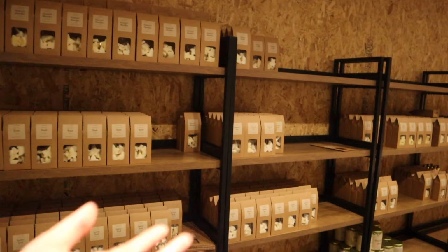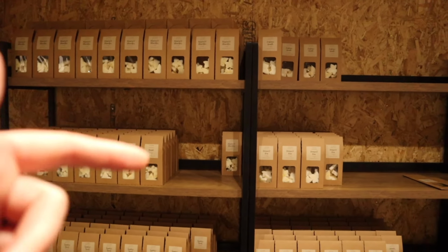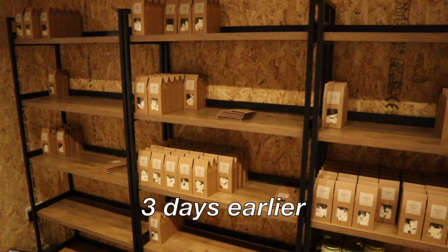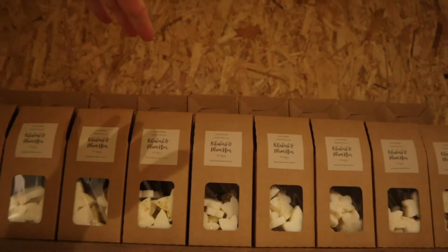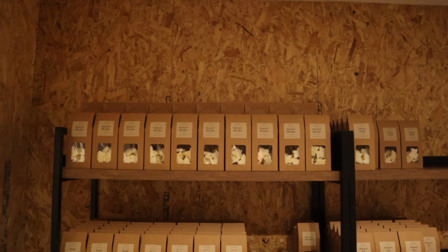I mean, as I said, it's still not 100% there, but I think if I can put in a little before clip, I will put that in here, because I think it is looking so much better. Even Rhubarb at the top, I actually ran out of space, so I had to start stacking it, which we don't really like doing because there is the possibility of them kind of falling.